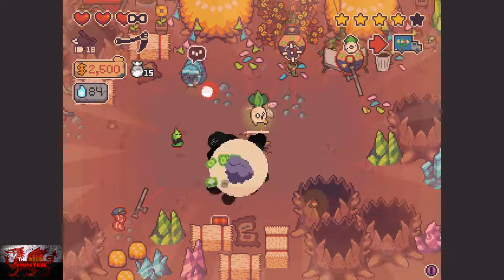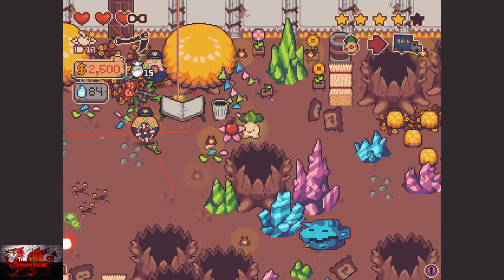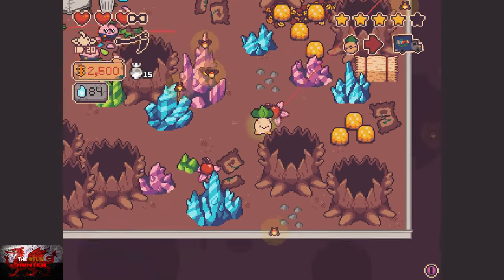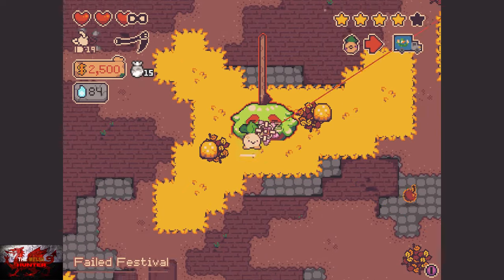Remember, like I said, I think this is where I get rid of the scythe, I think. Remember not to get rid of the scythe, but obviously make sure that you've got at least one weapon that you can give into weapon research later on. So once you've done destroying, killing everything you can, it's time to head up into the next boss area, The Failed Festival, which is unfortunate.